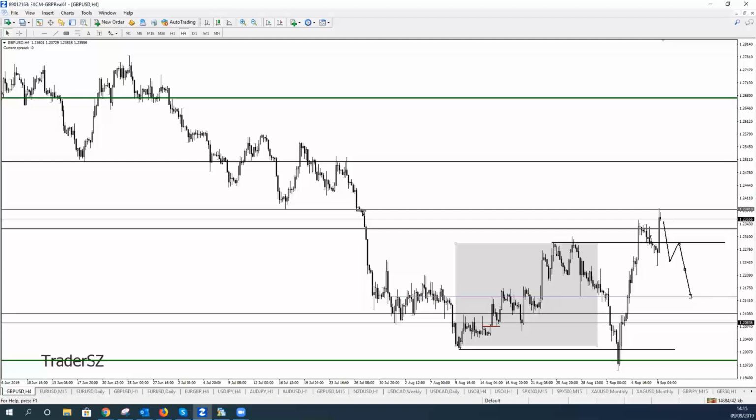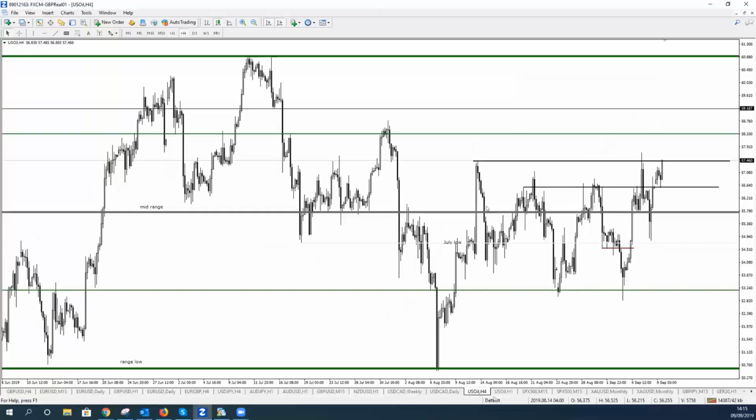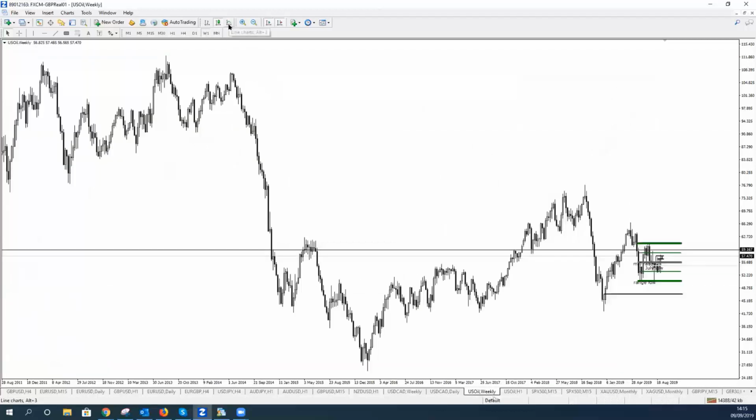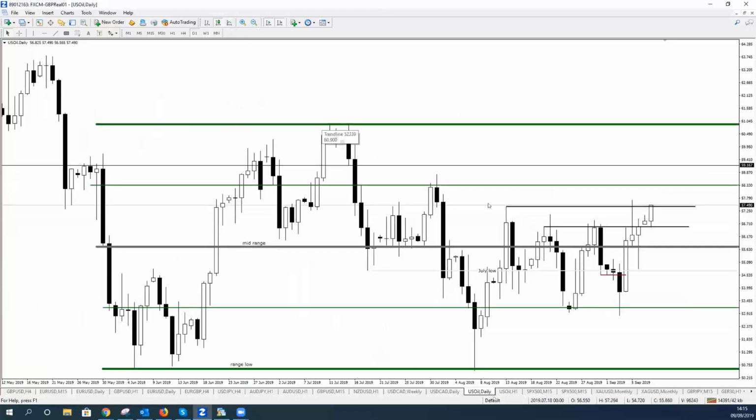Any view on oil? Oil, yes, I was going to get to oil. I'm very bullish oil. Well, I was very bearish and I've had to switch my biases. So we start off with the messy chart where I got my range set. So my range goes from this range low to that range high. And I did try to short this and I got lucky a couple of times playing it. But then every time it came to my key level, it's just sharp move. So all it's really been doing is ranging here. Yeah, and we had that stop hunt last Monday to clean out the prior low, and even though it wasn't a reversal day, it kind of looked like it had a corrective look to it.